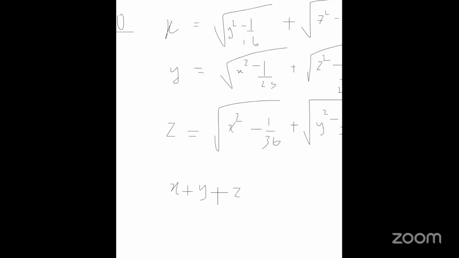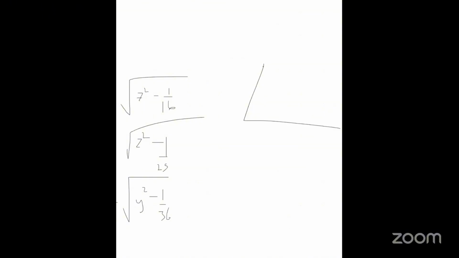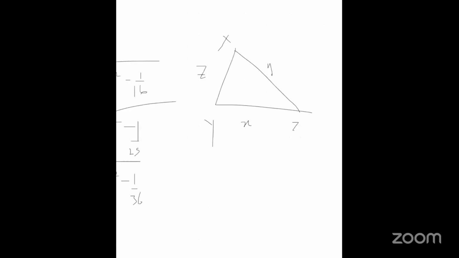So one strategy is that you can think of this as a triangle. You can think of triangle XYZ, where the opposite sides are x, y, and z. And now, how do you get the square root of y squared minus something? You draw a perpendicular, and let's say this perpendicular length is hx. Then you actually do have a normal relation, right? Let's say this foot is a. Then the side of length x is equal to ya plus za.